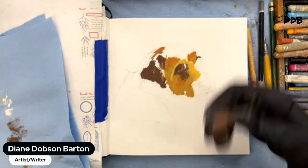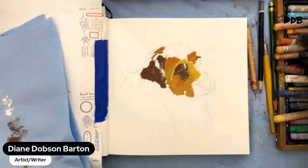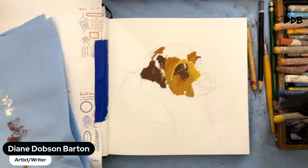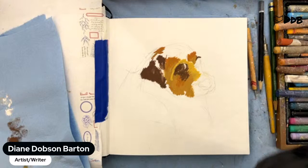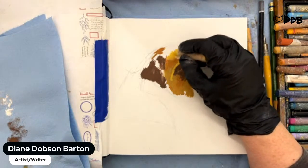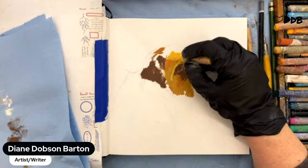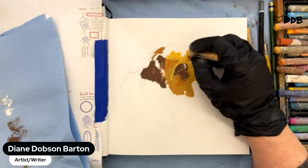So I can scrape it off if I want to with my sharp tool, and that way it'll reveal the white underneath it. So I can get some details, like little hairs that stick out, or just little spots like that.